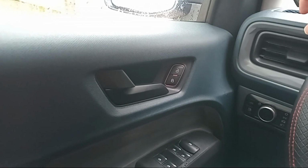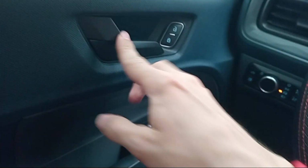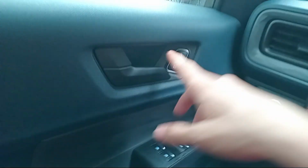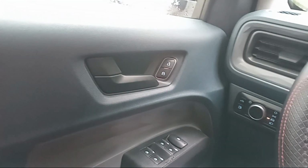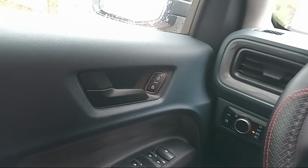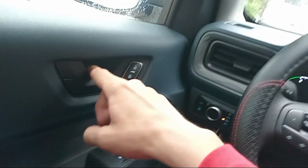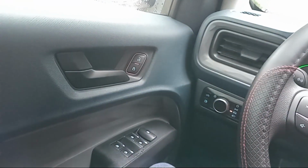One thing I've heard is that somehow, opening the door and closing it, people end up locking the door. I don't exactly understand how, and then they keep locking themselves out. My mom did that several times. I don't understand how they do it, but they do it. Something with the lock design. You end up locking the door by mistake.